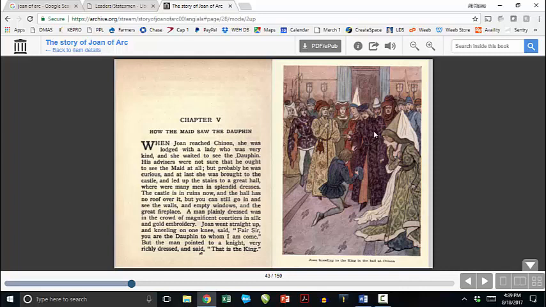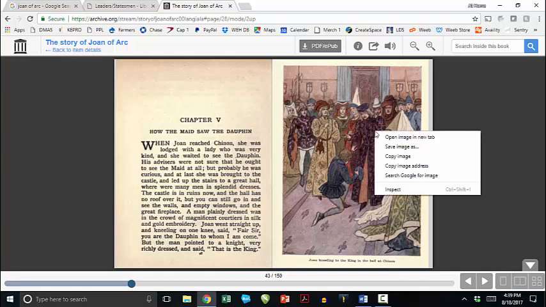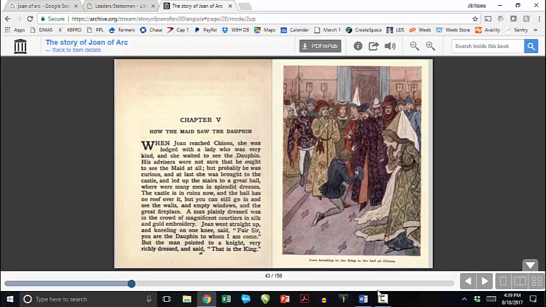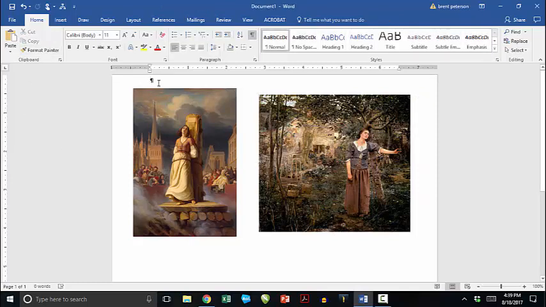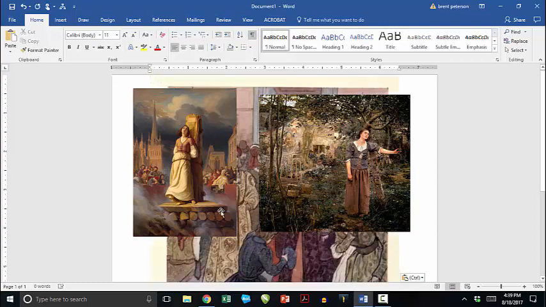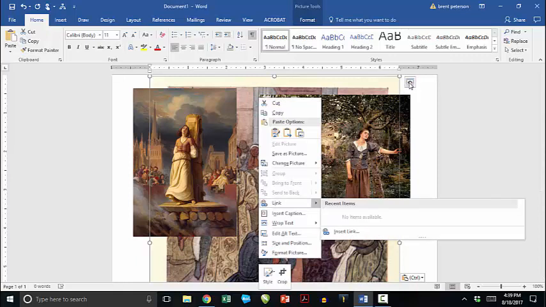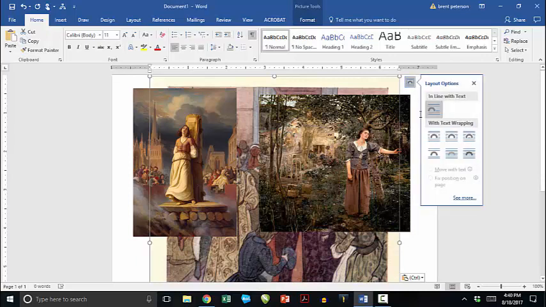Once again, we'll do the same thing. We'll click on the right button and then select Copy Image, and then go into Word once again, and then we're going to click up on the top and then press Control V, which is paste. Now that time the image is in the back, so we need to change that one also. We'll right click on that, and we have this little image over in the corner again, this funny looking thing. We'll click on that and select In Front of Text.